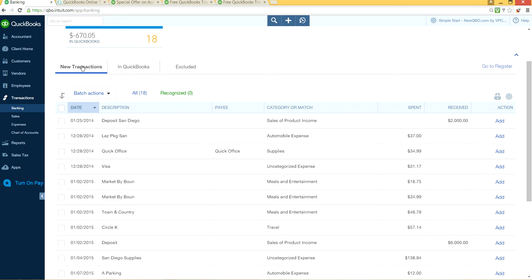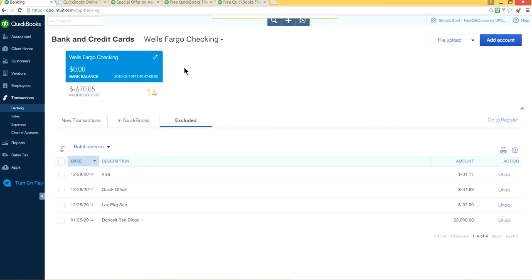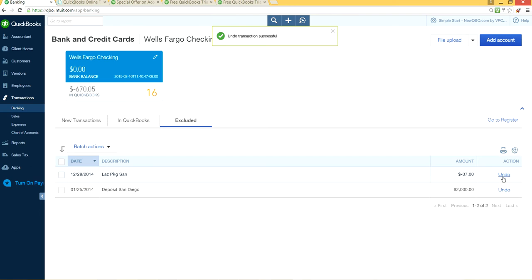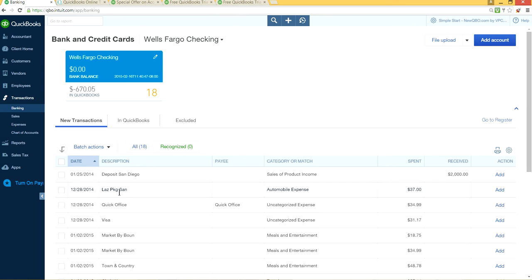So what we're going to do is new transactions. We're going to move it from here to exclude it. So all I have to do is select this 2014 right here up to here 2014, and we're going to move it from here to exclude it. Exclude selected. Just select and it's gone now. So as you can see here, it's no longer in here, but if you click it here, it's just sitting in here. So just in case in the future if you want to post this item to QuickBooks, all you have to do is just undo it. You can do the whole undo at the same time, and now it's back in here.